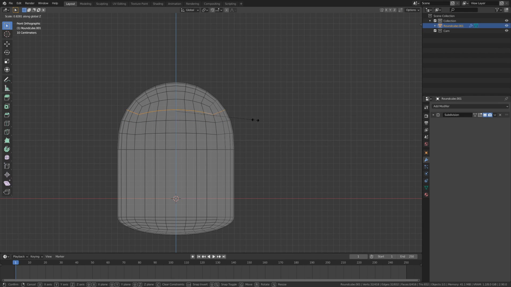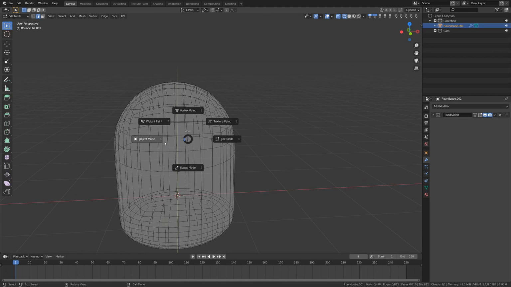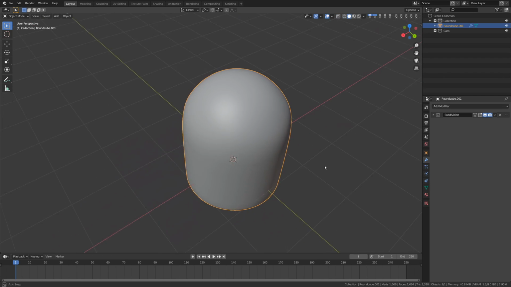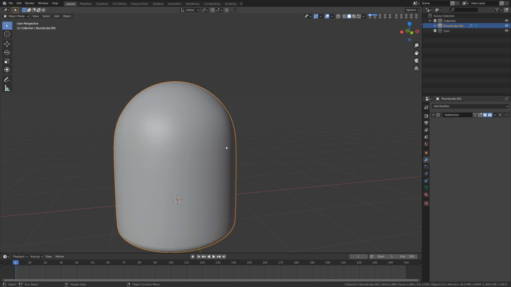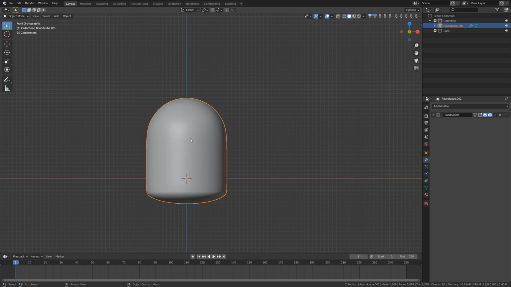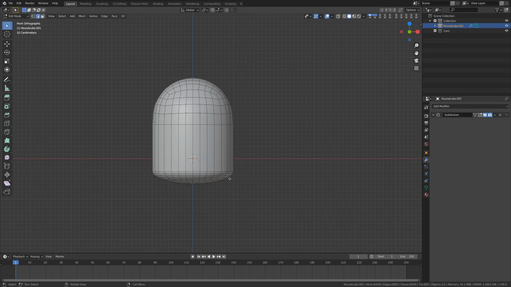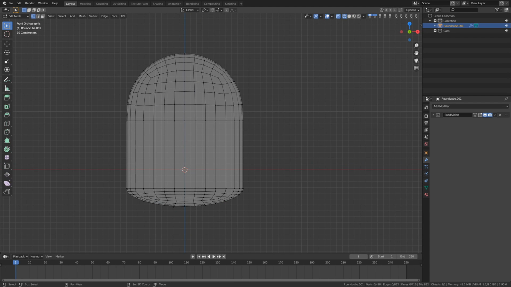And I'm never going to fully flatten them out because I don't want to ruin the edge flow, but we're looking for a nice arch here. You can already see that looks a little bit better. Let's tab back out into object mode and look at it in solid view, make sure we don't have any corners there. And that really helps with the corner pinching by smoothing out that edge flow right there. And with that, we're almost done with the body of the astronaut. Now, I think they're a little bit taller, so I'm going to go back here into wireframe mode.